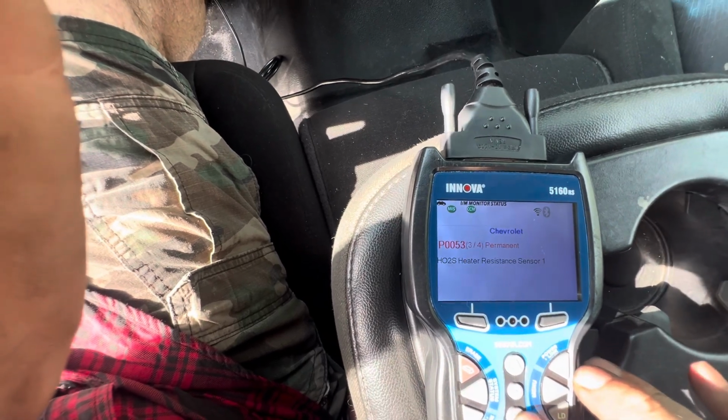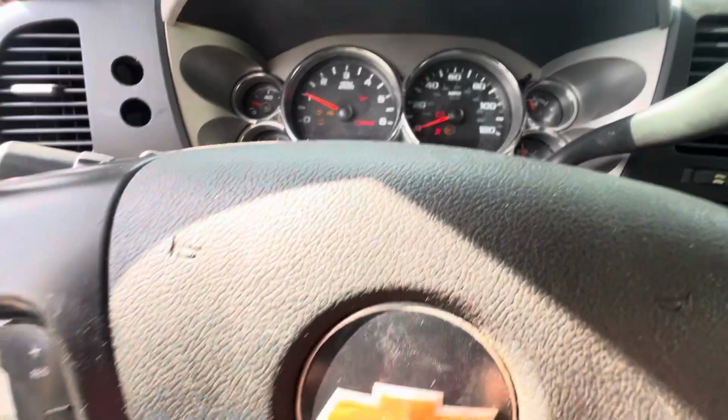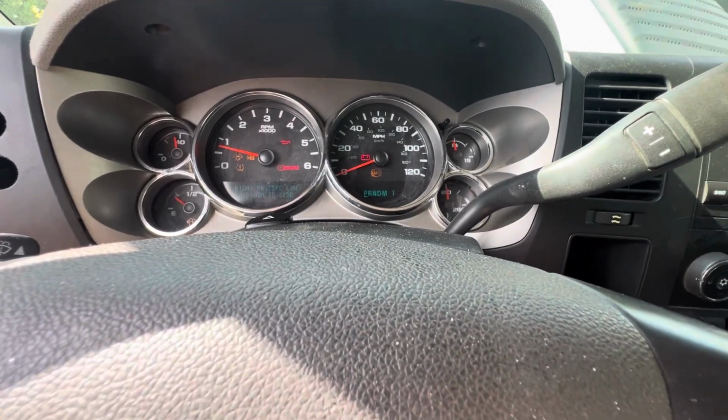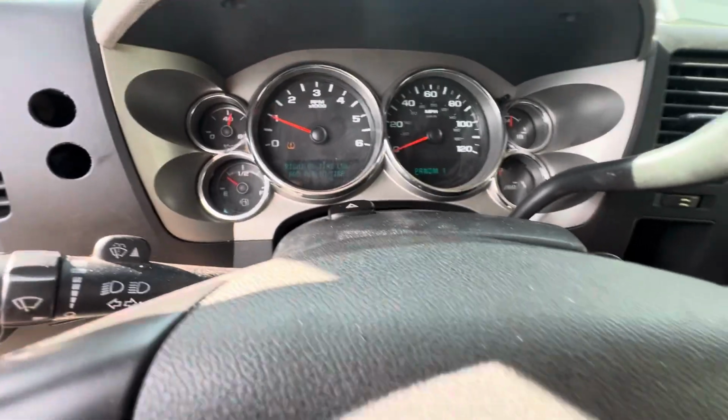O2. Okay. Yeah, running like crap. Revs up all right.